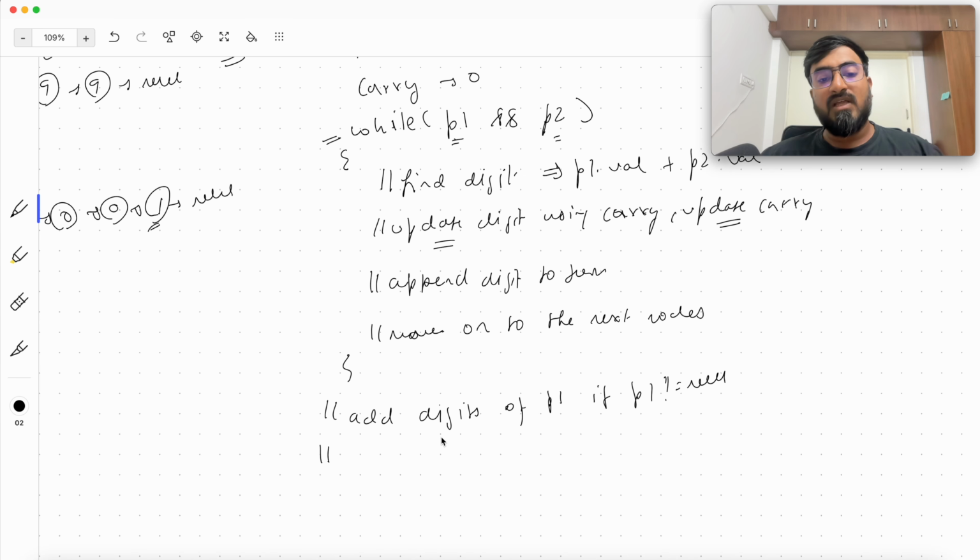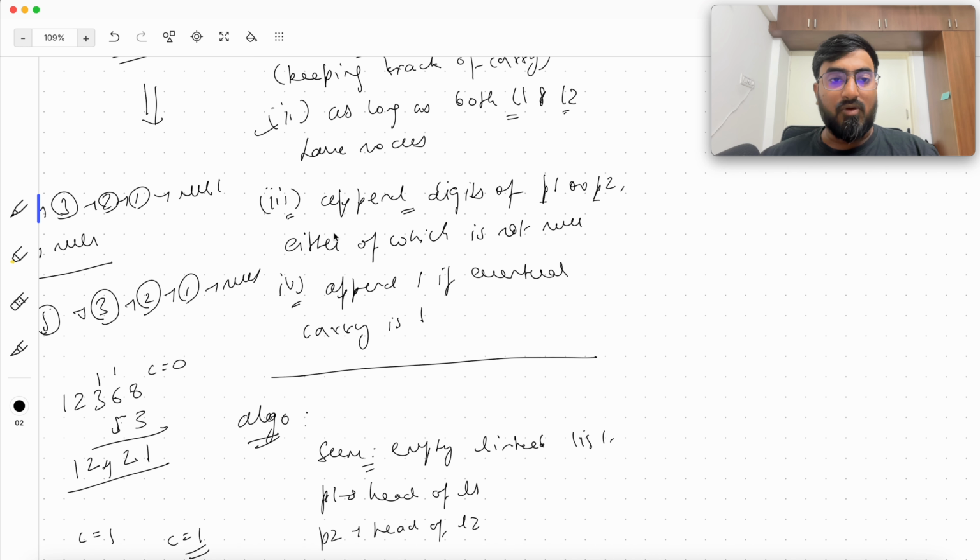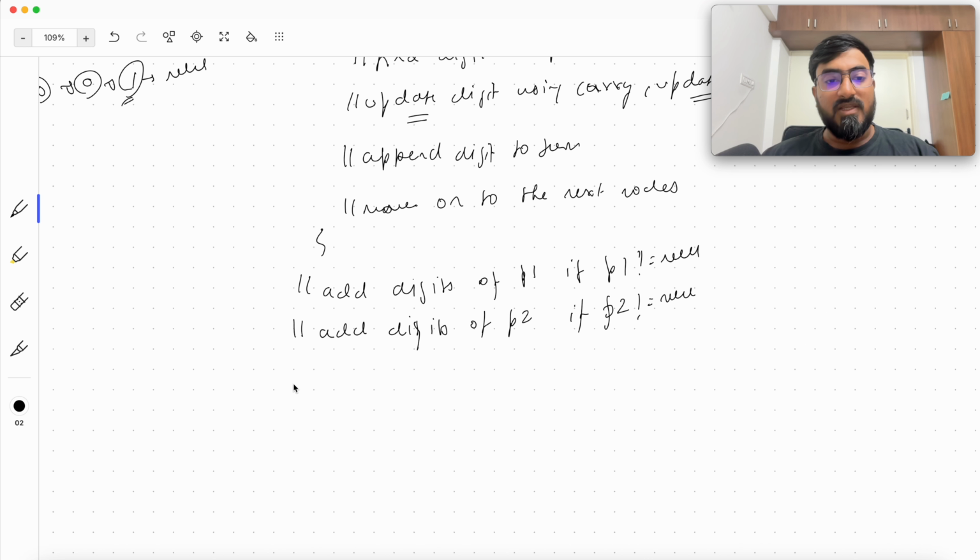So if P1 was not null, we add digits of P1, and add digits of P2 if P2 is not equal to null. This covers our point 3.